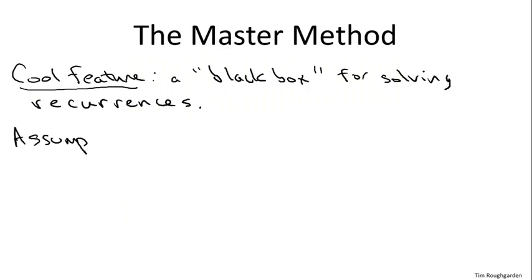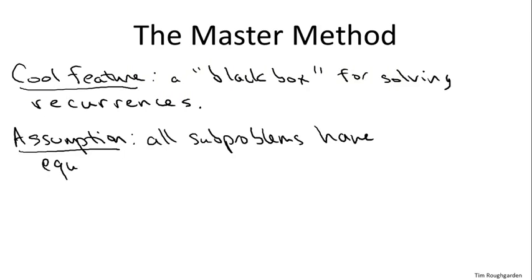Namely, the master method, at least the one I'm going to give you, is only going to be relevant for problems in which all of the subproblems have exactly the same size. So for example, in merge sort, there are two recursive calls, and each is on exactly 1/2 of the array. So merge sort satisfies this assumption, both subproblems have equal size. Similarly, in both of our integer multiplication algorithms, all subproblems are on integers with n over 2 digits, with half as many digits. So those will all also obey this assumption.